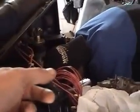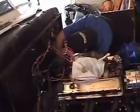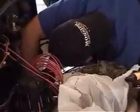Brother Joe is routing some more wire. We're going to hook up the fog lights to the bright dimmer switch, and then hook up a toggle to the inside for the Star Wars looking lightsaber light, and one for the windshield wiper. That should be it for the electrical, except for the stereo, right?